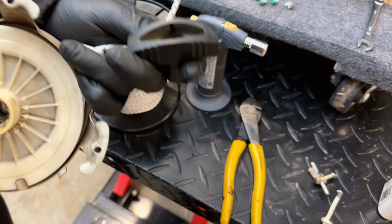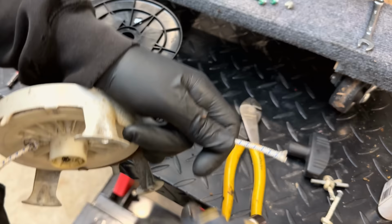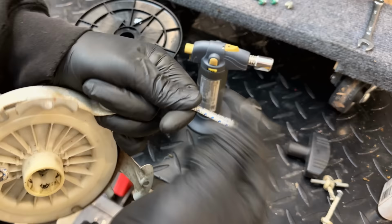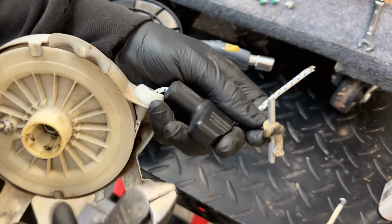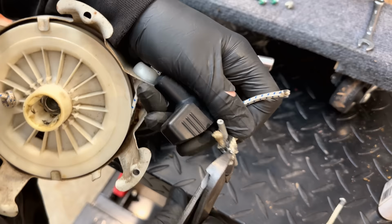So I need to burn the end of this rope just to melt it. And that will allow it to go through the handle, theoretically. And then we need to cut this little piece of metal free, tie a knot, and we'll be mostly done. We might need to shorten the ends a little bit. And then we can put it back on, try it out.